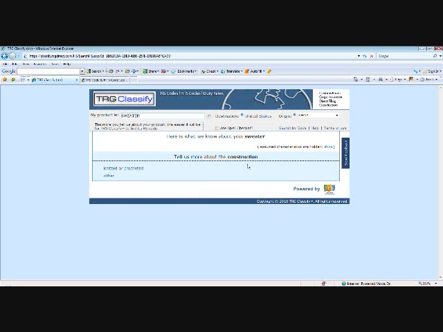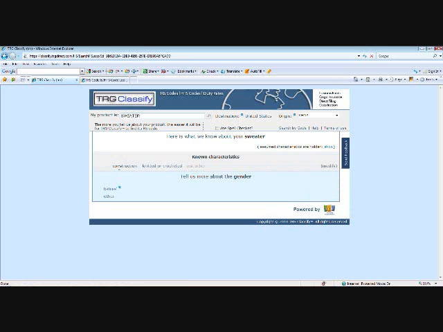Now it wants us to tell it more about the construction. In this case, I have a knitted sweater that is a wool blend. When I click on that, now it asks me about the gender. Is it a baby's or is it other? Well, it's a girl's sweater, but I want to be sure that the definition for babies doesn't cover the sweater I'm bringing in.